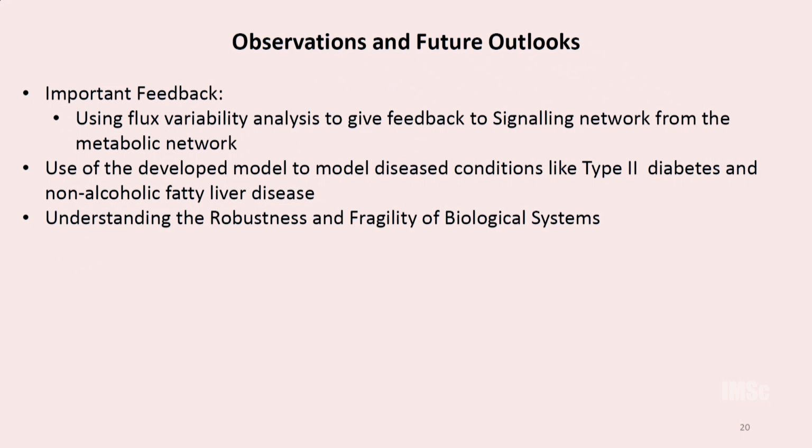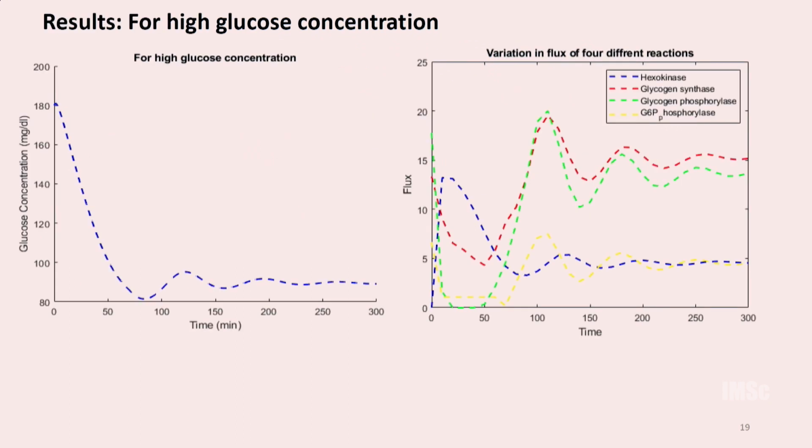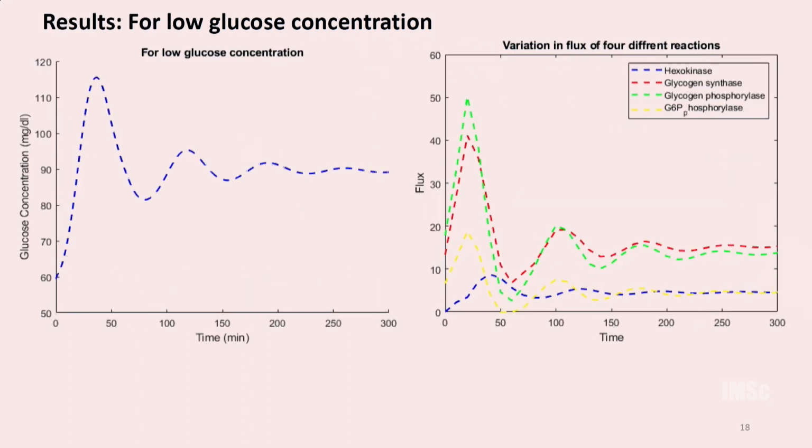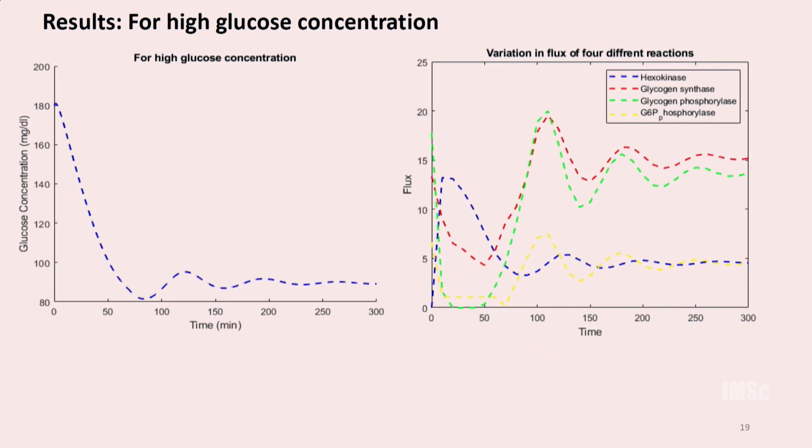So now students are looking at larger models, which are really physiological models, type 2 diabetes and non-alcoholic fatty liver diseases, and trying to see if we can show it at a larger scale. As theorists, we are also looking at a certain interesting aspect. You can see that some robustness is there, correct? Because in the model, if I start with a glucose concentration which is less, it produces the same kind of steady state. Here also, if I start with the other part of the system, it produces the same kind of steady state. And that is one of the interesting aspects of the biological system.